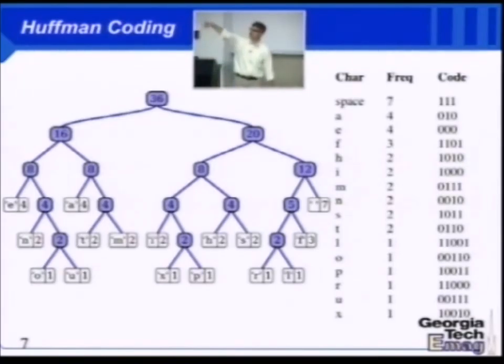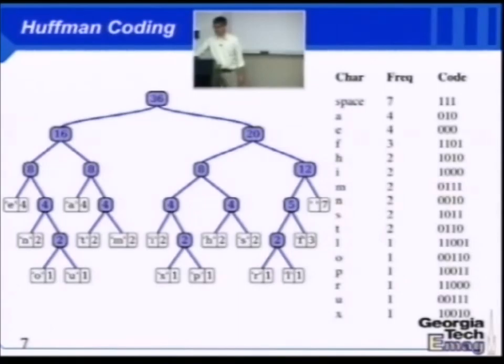And the code is structured in such a way so that there's no ambiguity. You can't mistake one for the other, the way it's arranged. It's still uniquely interpretable. And that's just by rearranging the number of bits and where they occur. You make this thing called a Huffman tree. There's a really nice algorithm for generating this once you have a frequency of occurrence. And you can compress data that way.